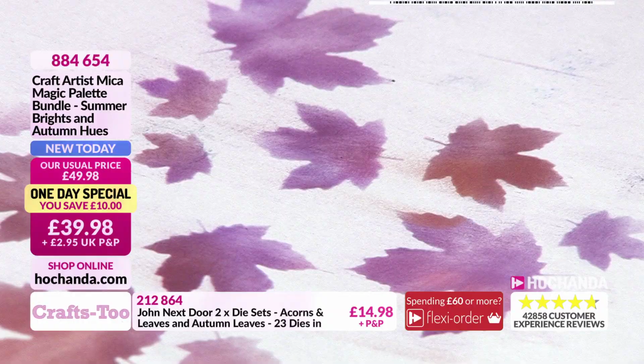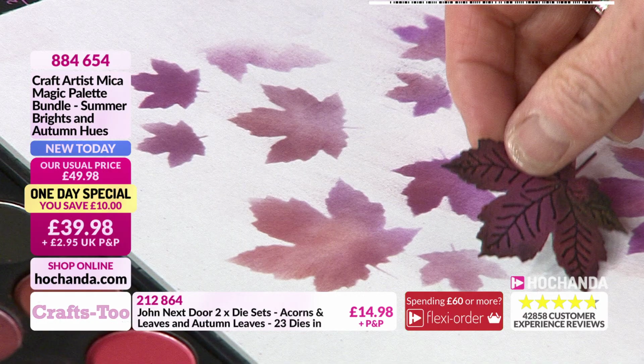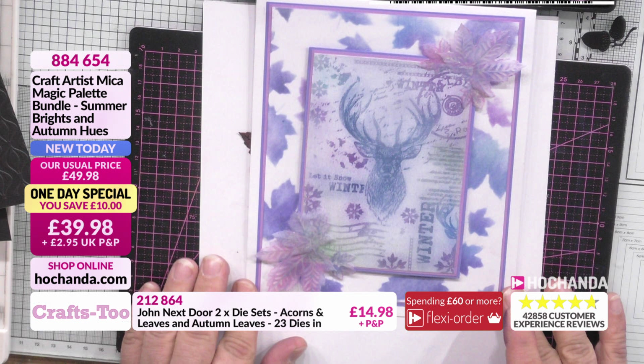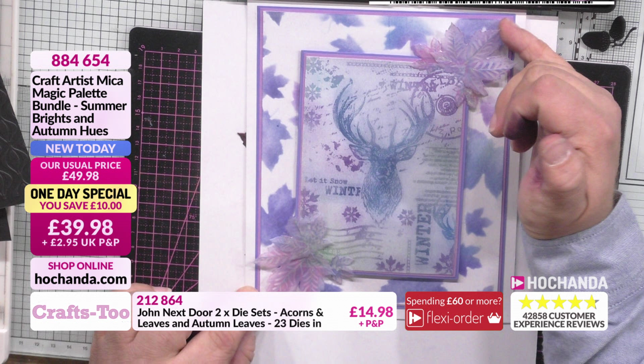Again, then maybe cutting out some of the leaves as well and adding some of those. Oh, John, that's fabulous. Or how about if you did the stamp? You did the background in the blues and purples, you did the stamp, and then you cut some leaves in vellum or parchment. Oh, that'd be lovely. And then you coloured it with the Mica Magic and a little bit of the glitter touch that we had last week. What a lovely background that would make.